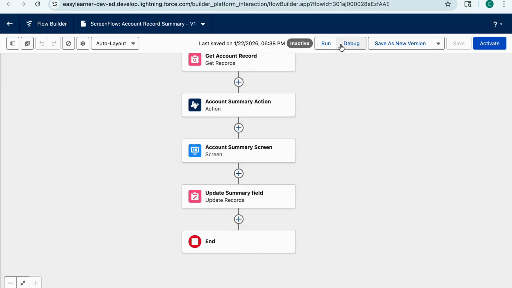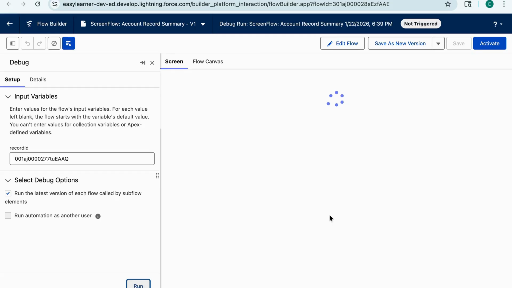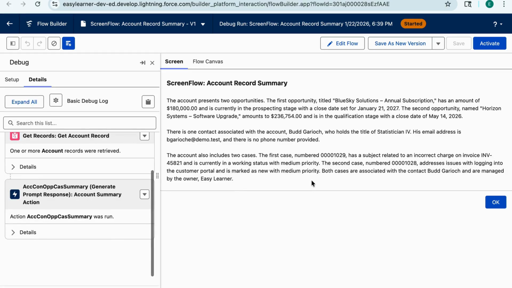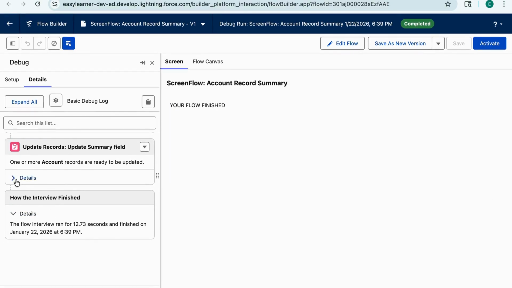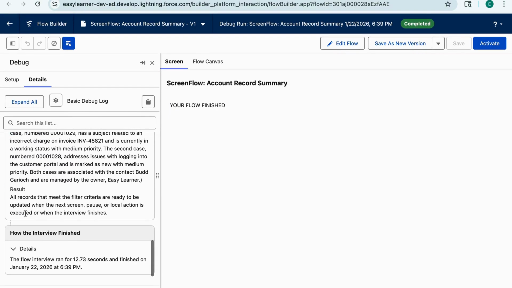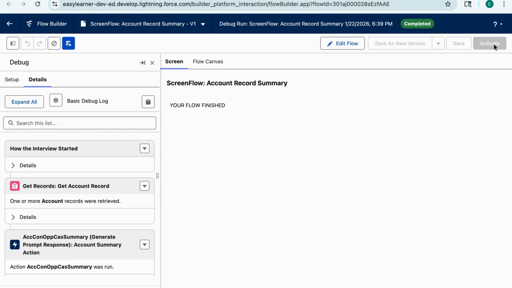Debug, enter the ID, run. So it did give us the response. Click on OK, and then it is also showing us that this will be updated to this. Okay, this is fine. Let's activate this one.